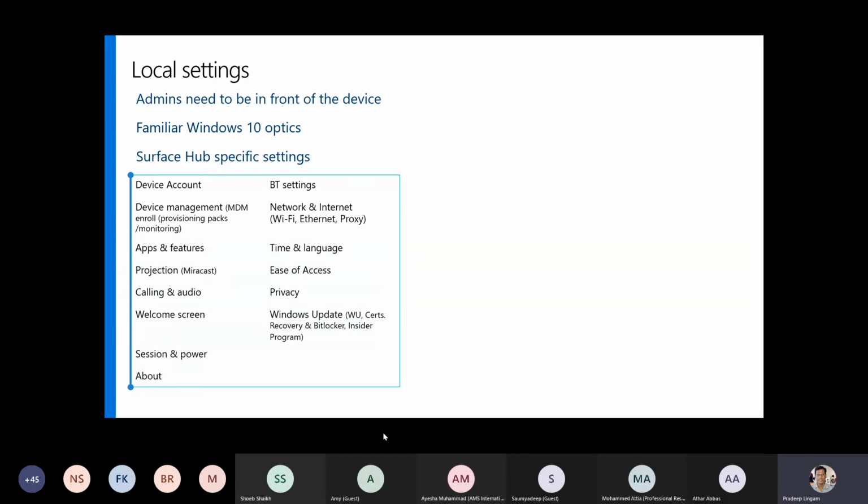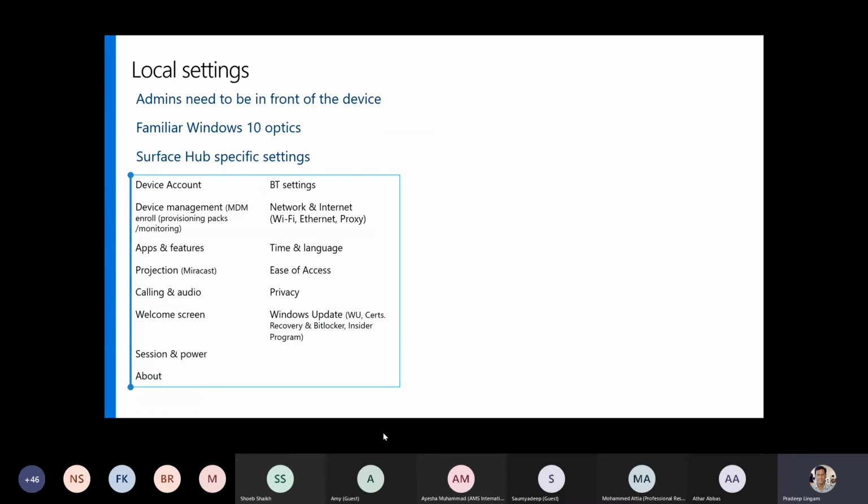Another advantage is it supports up to 5 devices at a time, unlike the inbuilt Miracast, which supports one device at a time, either Android or Windows. Windows also supports touchback and inkback. But if you go for the AirServer app, it supports all the three and up to 5 devices at a time. Very important, because this is the most common question: how do I connect Apple devices, iPhones and iPads? You can do that with the help of the AirServer app.